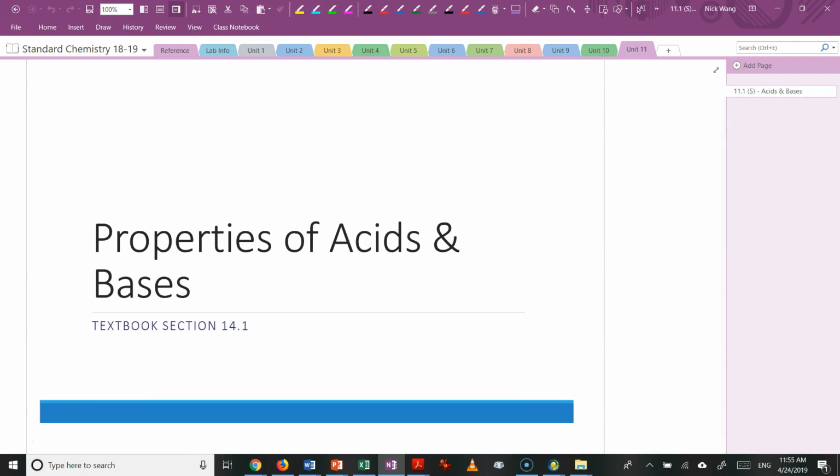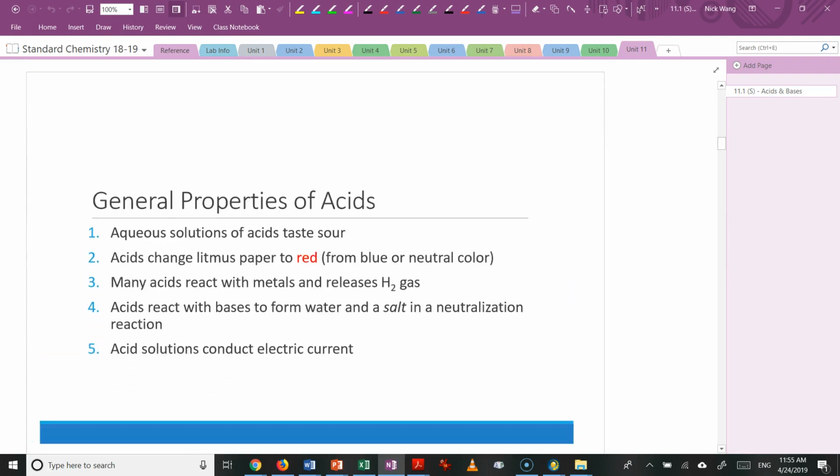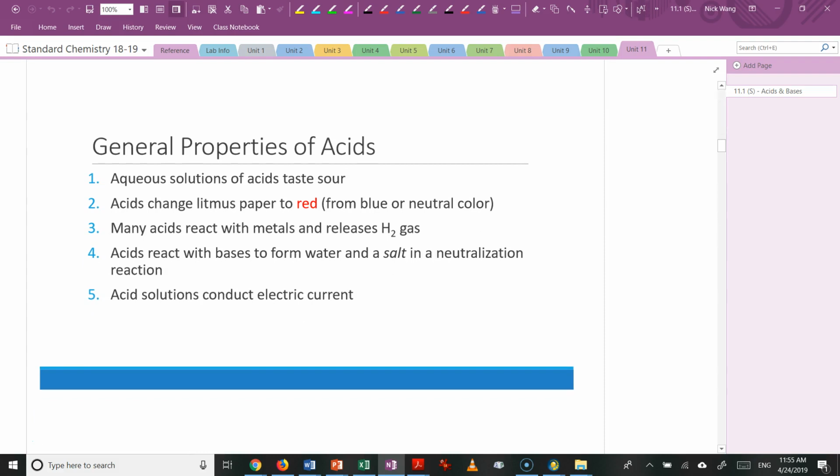First, a quick overview of properties of acids and bases. I'll let you take a look at these properties. Most of this is fairly familiar. You probably have heard of acids tasting sour. Please do note that we generally don't want to just taste things to see if they're sour and then determine if they're acids. Many of the things that taste sour do so because of the acid content, but there are also a lot of other acids that are very corrosive and very harmful too. So please do not just start tasting things to see if they're sour.